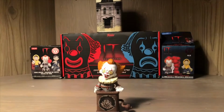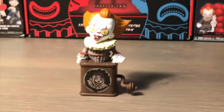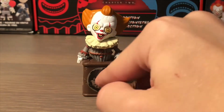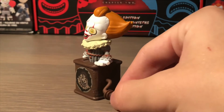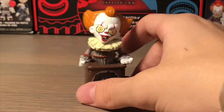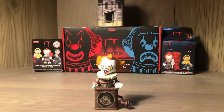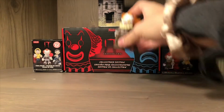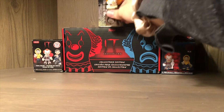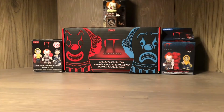Here is the Jack in the Box Pennywise. He has a sticker there of a clown, and it's just a Jack in the Box. That's the Hot Topic exclusive where I got this box right there, and he was in that tin. I guess I'll put him up there so y'all can see him while I review the rest of the character figures. Even though that was from Chapter 2, I just want to show it off.